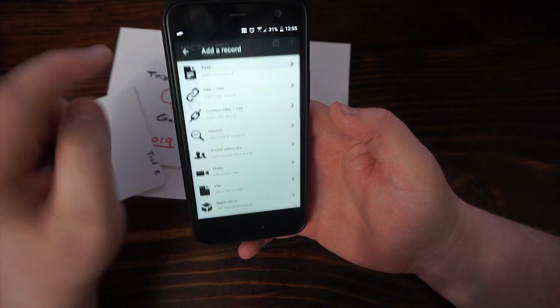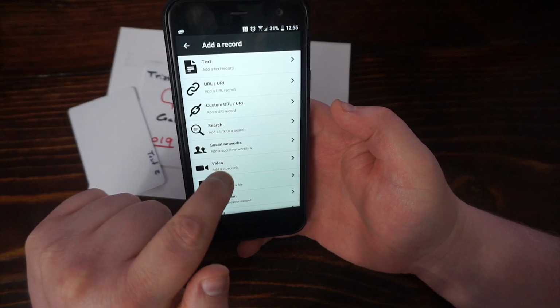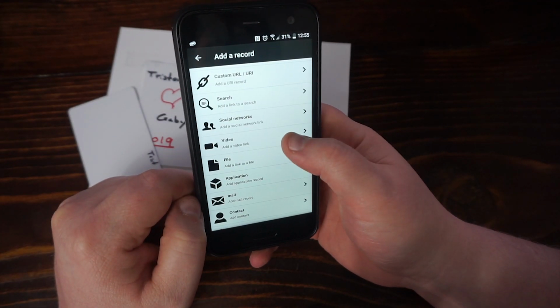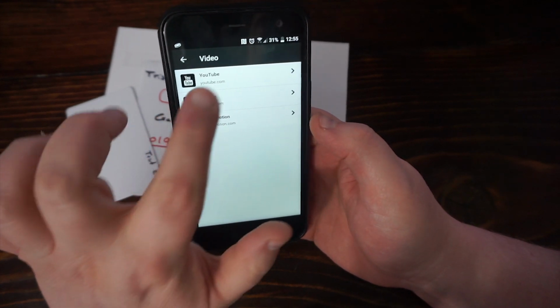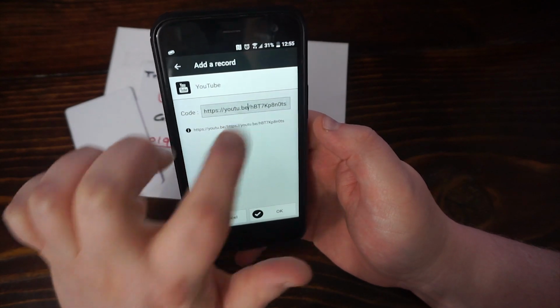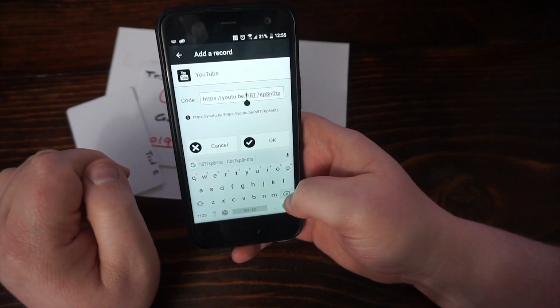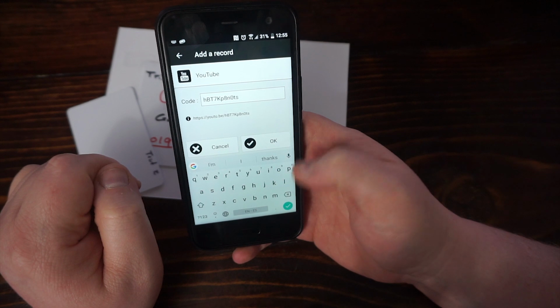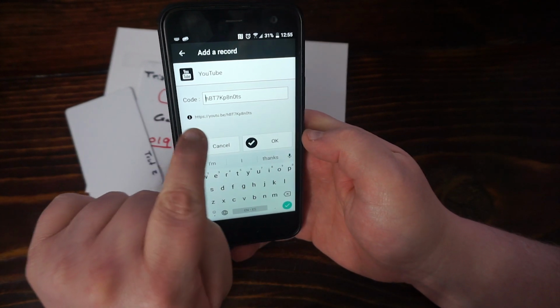There is also a YouTube video option which is a little bit faster for the phones to process. In this case, you only need part of the URL and you just copy and paste that. Just look at the URL preview at the bottom, make sure everything looks like a normal URL, and then you should be good to go. And again, we press right to transfer the data to the tag.